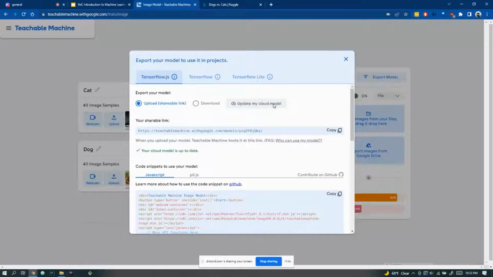Okay. And so you know you're done when it says your cloud model is up to date and it's a green arrow. Can you guys just send in the chat again when you're done uploading? So when you just see this sign.